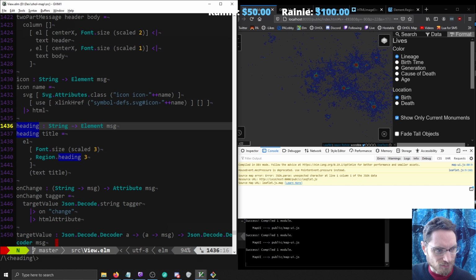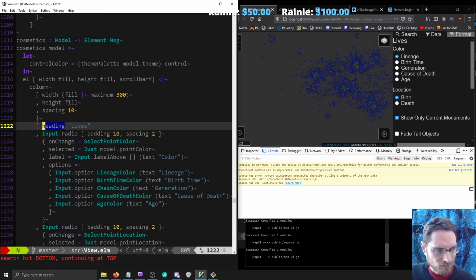Let's see. Here used here. You have the model. Model right now has control color. But it should also have a foreground and a background.